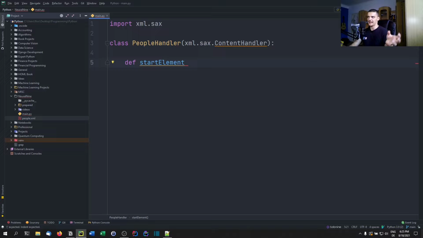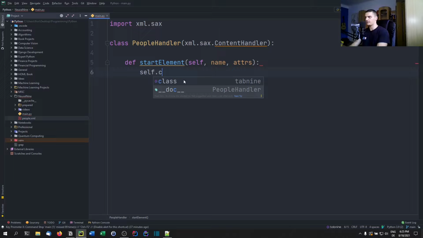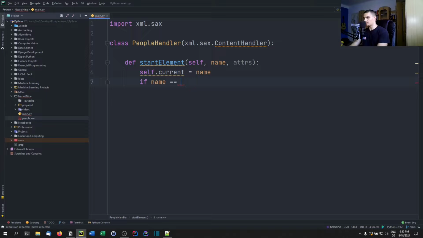So what we're going to do is we're going to say startElement has self, name, and attributes as parameters here. And all we want to do when we start reading a tag is say, okay, self.current, which means current tag, is going to be the name. And if name equals person, we're going to print that a new person is now being read. So what we want to do here is we just want to read the whole file. That's all we're doing here. So print person, and we're going to print the ID as well, which is attributes["id"], like a dictionary. There you go. So we print this headline whenever we read a new person, and the rest is done by characters and endElement.